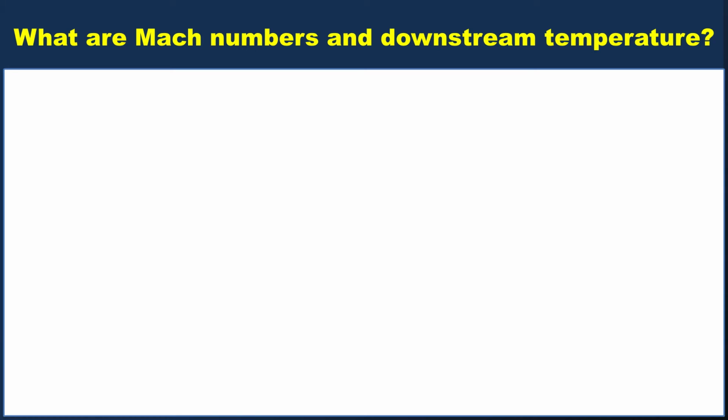Now that we've seen all those fun visualizations, we should probably actually do a problem. In this case, let's consider a flow that is shocking where we want to figure out the Mach numbers upstream and downstream and the downstream temperature. We'll work with an ideal gas of specific heat ratio 5/3.